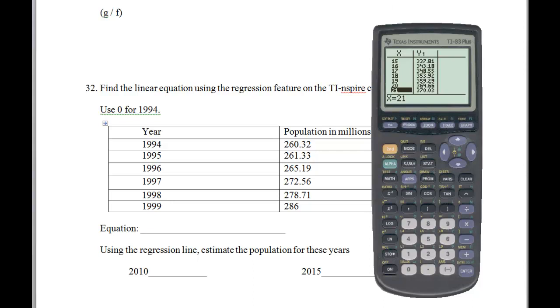To put this on the screen here, we're going to rock back to writing this down. The equation is going to be y equals 5.37x plus 257.26. That means we're growing at about 5 million people a year, starting with approximately 257.26 million people. Even though this right here was my start, the y-intercept was slightly adjusted because this is a kind of an average of the slopes that we have there. So in 2010, we'll have 343.18 million people. In 2015, we'll have 370.03 million people.